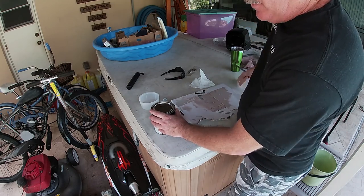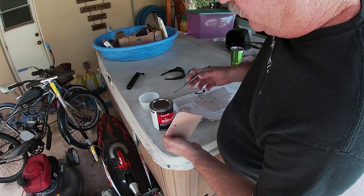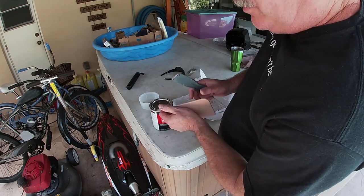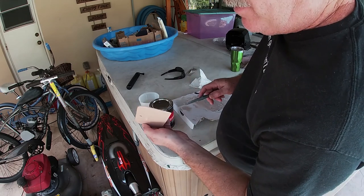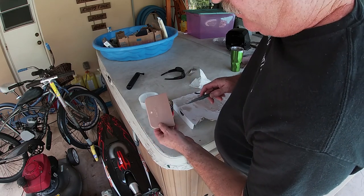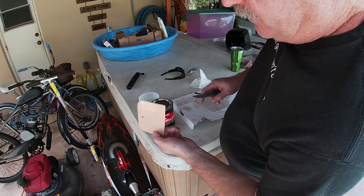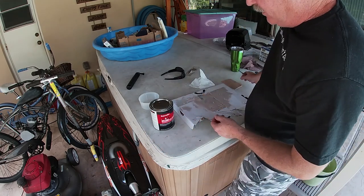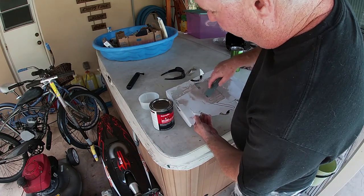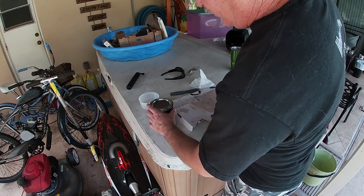Just wanted to mention, between times I've cleaned up these tools. Just a little pro tip here. When you're trying to clean these up, use paint thinner. Paint thinner works really good in removing Bondo. So you can get your equipment back to the way it was. I'm really not going to get a new piece of cardboard, I'm just going to use this. I don't need a lot of Bondo, so I'm just going to make a little batch right now.